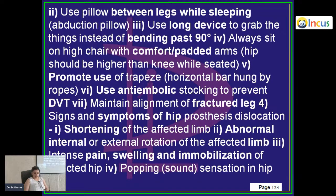Simple. Okay. And use a long device to grab things instead of bending. Don't bend. You're supposed to grab it with something or ask somebody to help you. Next. Always sit on a high chair, okay, with comfortable padded arms. Arms have to be padded. Because of this fracture, you're using your forearms more. So you don't want to cause any kind of damage for this also.